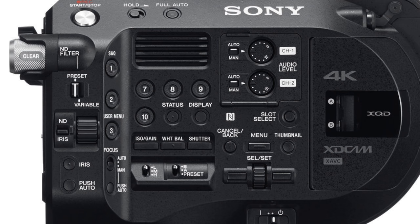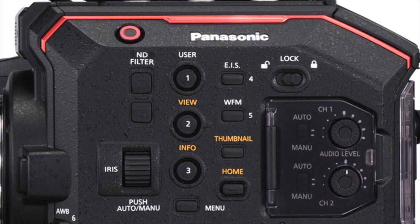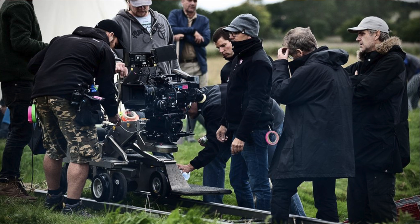Super speed cine glass is either designed assuming the cameras to which they'll be attached already have internal NDs, or are supported by crew who don't mind setting up, taking down, swinging open, or carrying the added weight of stonking heavy multi-stage matte boxes. Which, I admit, as the words are coming out of my mouth, sound kind of envious and whiny — and that would be because they are.